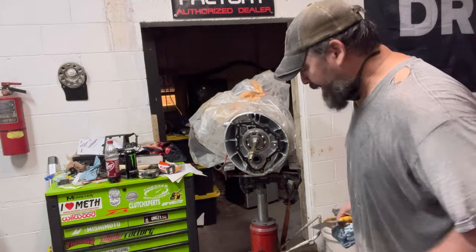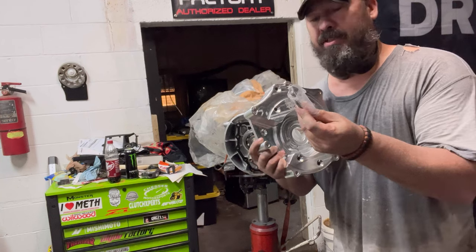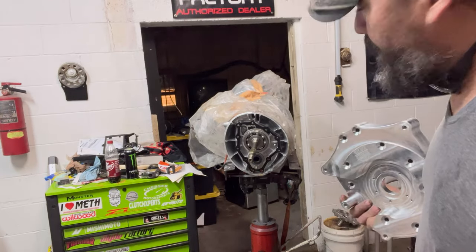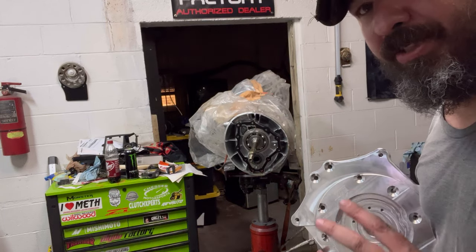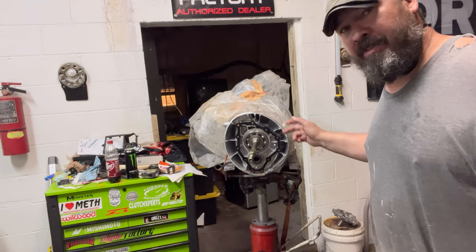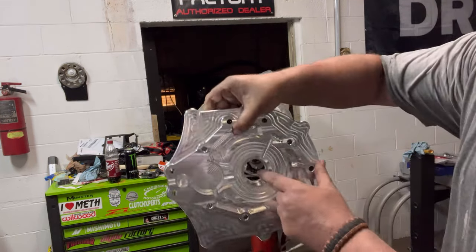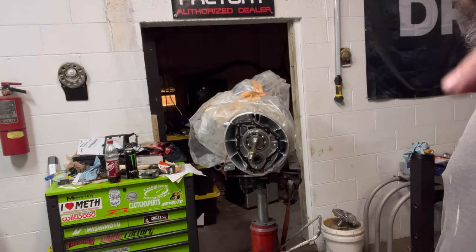So what has to happen now? Now we have our adapter. It's got a new seal. I'm going to put this seal in here, and then we'll get ready to set it up there and get ready to mate up. So let me get this in. What we're gonna do right now is actually test fit to make sure I have this cut down enough for this to sit on it. So let me change this seal, or add this seal in. It actually goes right there. So I'll be pushing this seal in, then I'll come back with it.